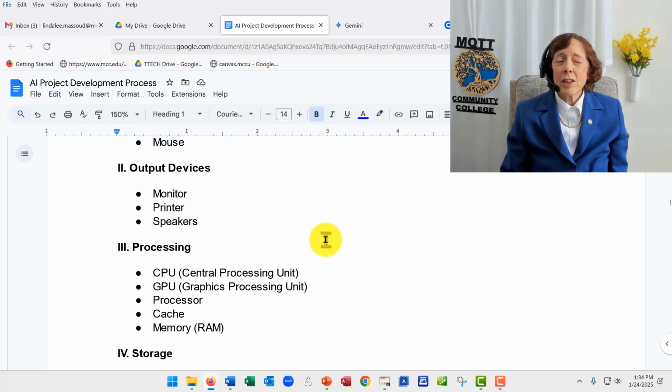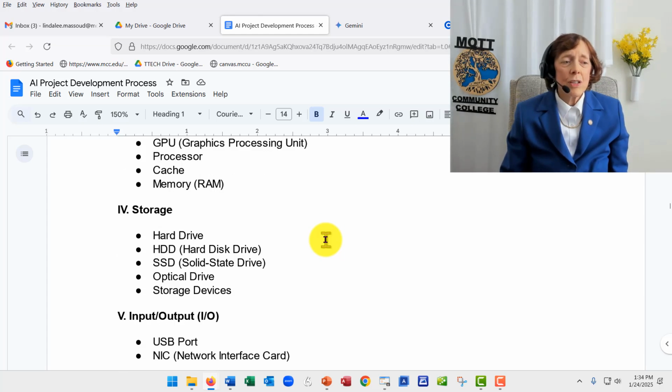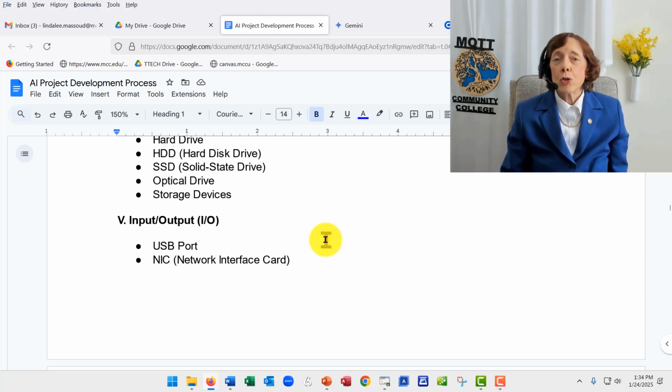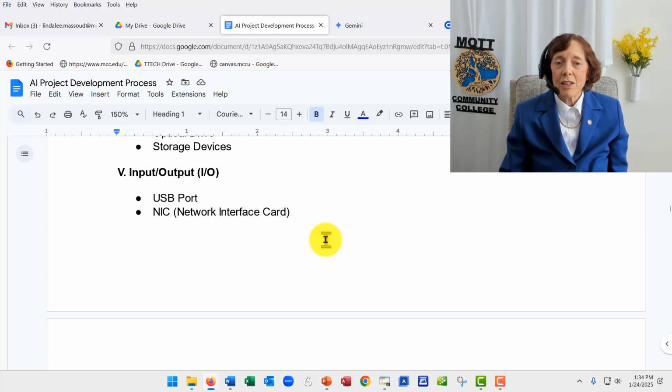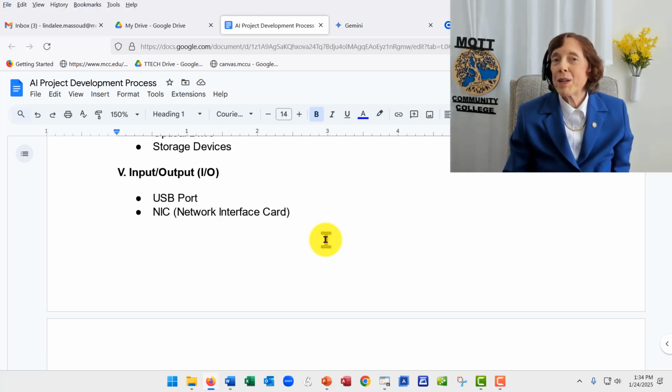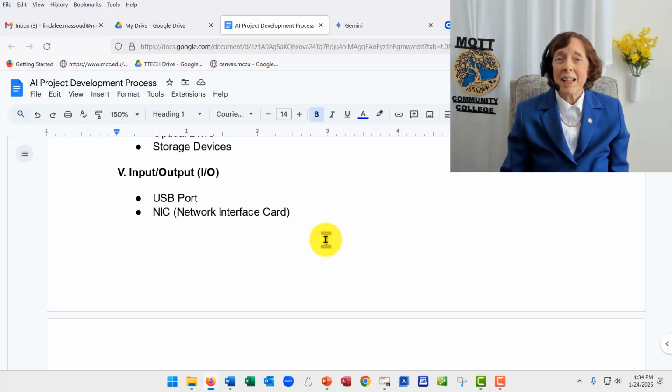But here is exactly the correct categorization of computer hardware, and it put its terms into the proper categories. I'm not going to show you the rest because that comes up in a future video, but it can develop an outline like this for you. It can be very, very helpful.